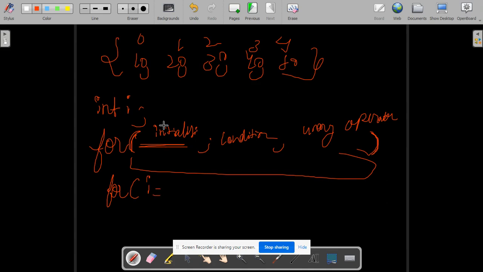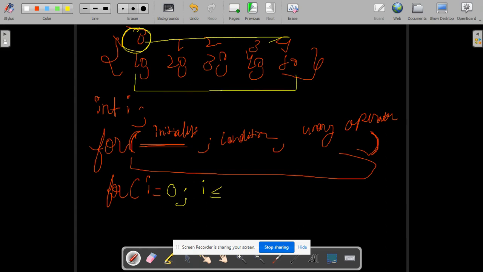So, writing a for loop, from where do you start this i? You will start this i from the starting index. Your starting index is 0. You will start your i from this 0. Semicolon. Up to where will you go? You will go to the fourth index because you have to traverse these many elements. The last element has index number 4, so you will write 4.